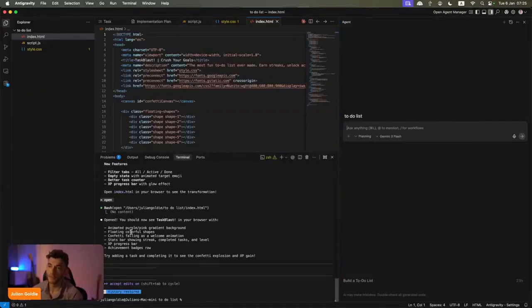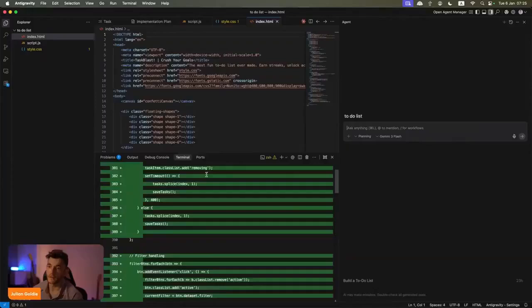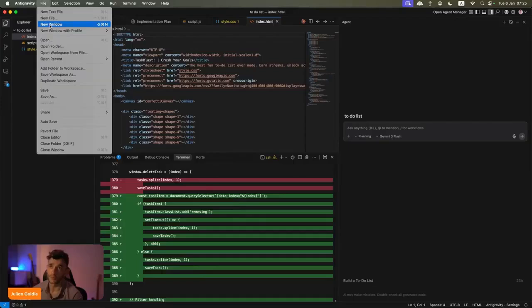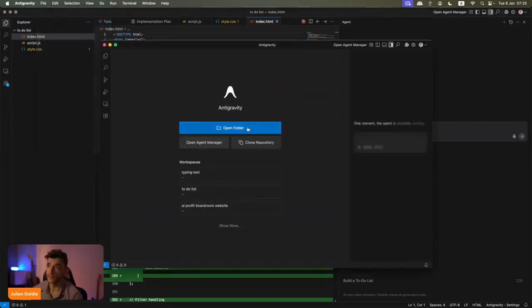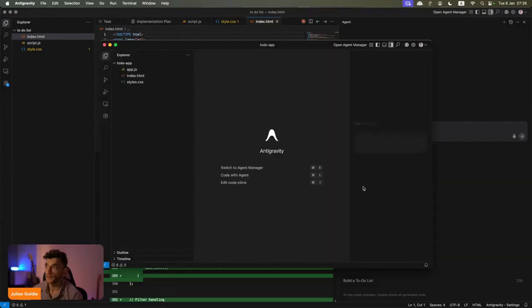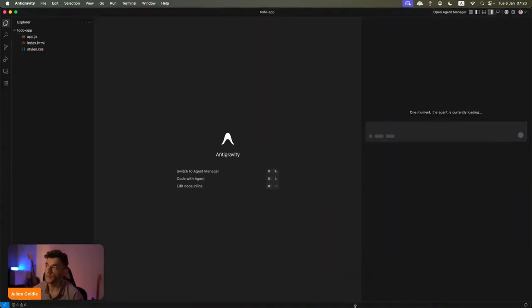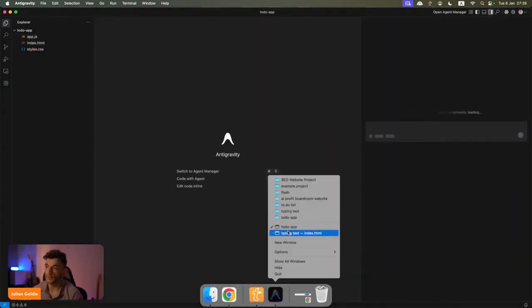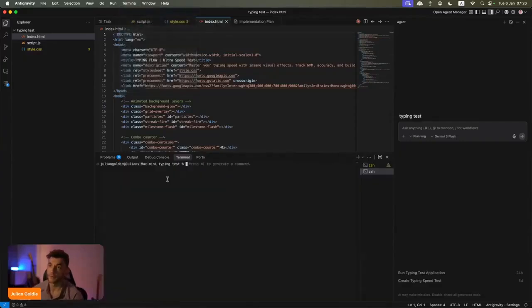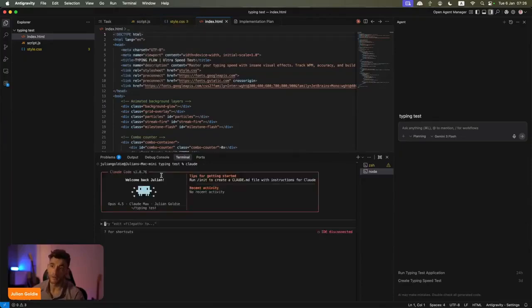Anti-Gravity was really good, but one thing that's even better is using Claude Code with Anti-Gravity. So, for example, if we're building out a new project, let's say we open up a new window, we just take this to-do app, and it's going to load the window and begin to build that out. We can open up previous projects. Now, if you go to a new terminal here, you can actually open up Claude Code, and that can tweak the project that you've built and improve it.